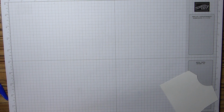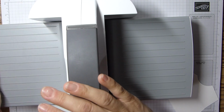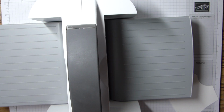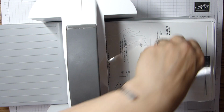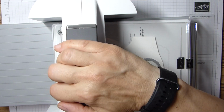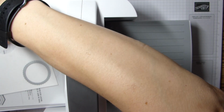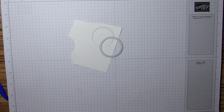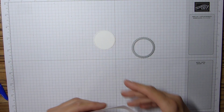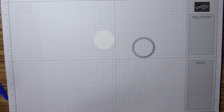and then my beautiful new machine, which I love so much. Right, pop that on there, that on there, that on there. Let's wing it through here. Beautiful, I love my machine. Thank you, Stampin' Up. I love my machine. Okay, so there's that beautiful label die cut out. Just get rid of this rubbish because it's bothering me now.